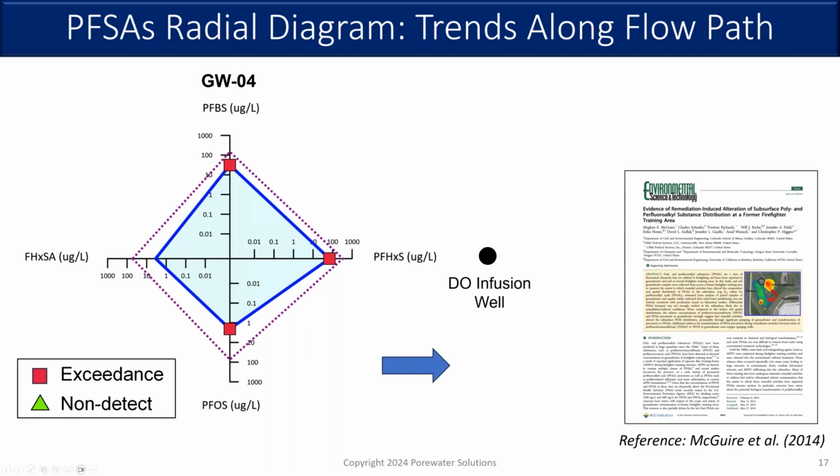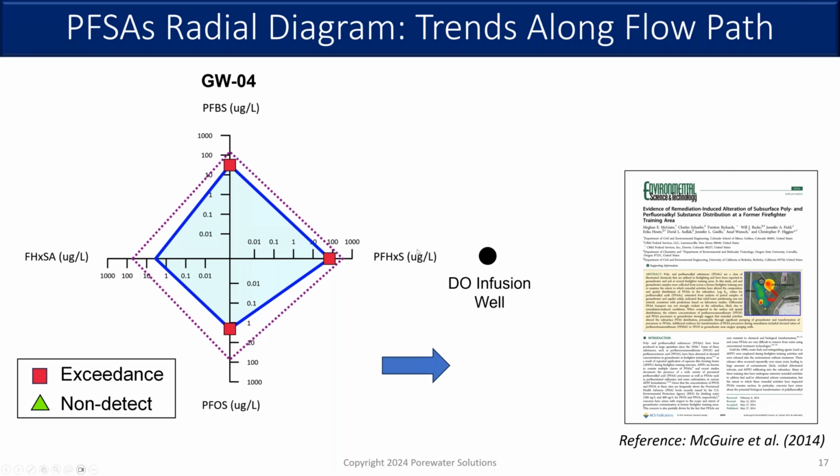So I mentioned this paper by McGuire et al., a great reference for a lot of things that can happen at PFAS sites, including how remediation of chemicals besides PFAS can actually cause harm, can actually increase concentrations of regulated PFAS. So the paper from 2014 by McGuire et al., that's the same site that we actually worked with last summer with Rita Krebs and Jeremiah Duncan. There is a dissolved oxygen infusion well, actually a series of them installed around the source area and down gradient, and those were put in to biodegrade hydrocarbons. They wanted to do aerobic biodegradation of hydrocarbons.